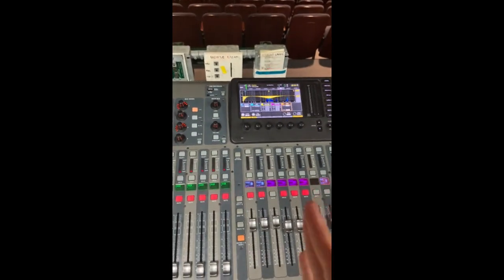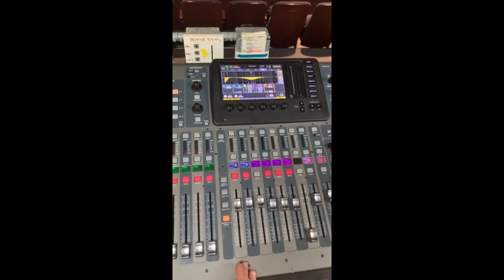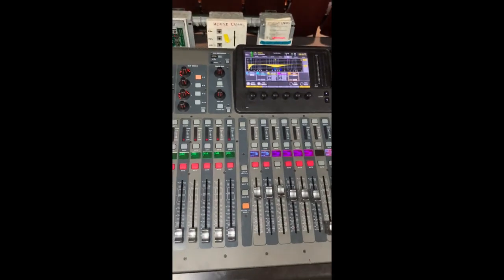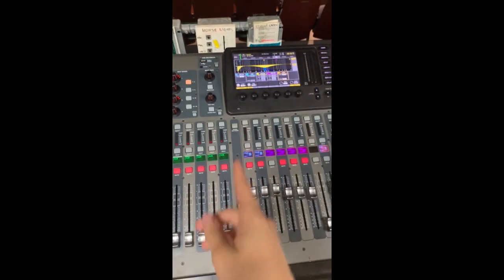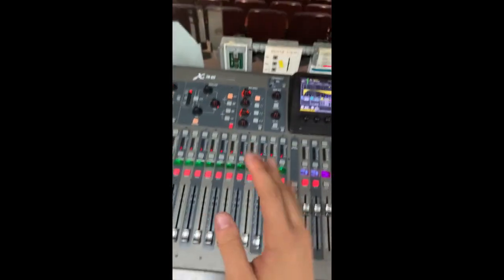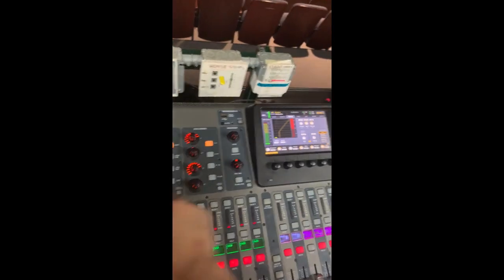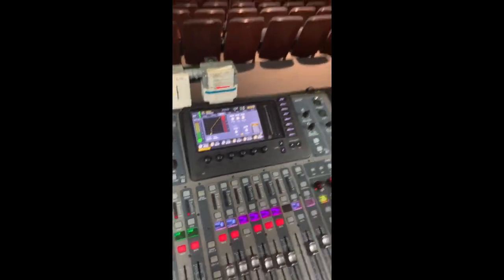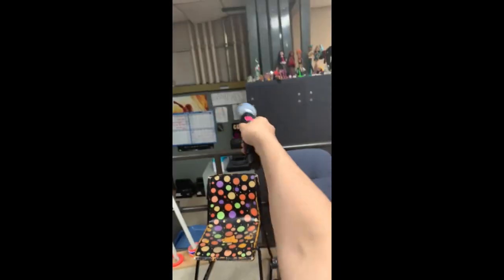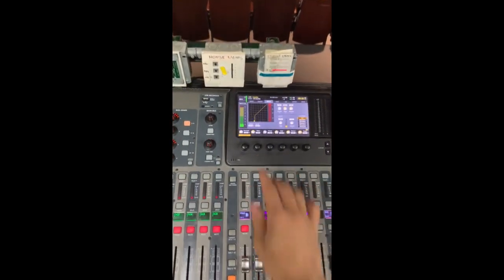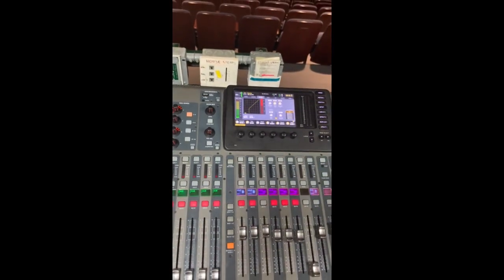Lovely. One last cool thing you can do with EQ is if you are editing these, like editing videos, or you're dealing with background noise, like I am right now for this video because of this stupid dimmer rack. If you're dealing with background noise, you have two options. You can take your gate, find exactly how loud the background noise is. So right now I'm gonna take this mic and I'm just gonna point it at the dimmer, and you can see exactly how loud the background noise is. And as long as I have my gate above that, I'm cutting out the noise.